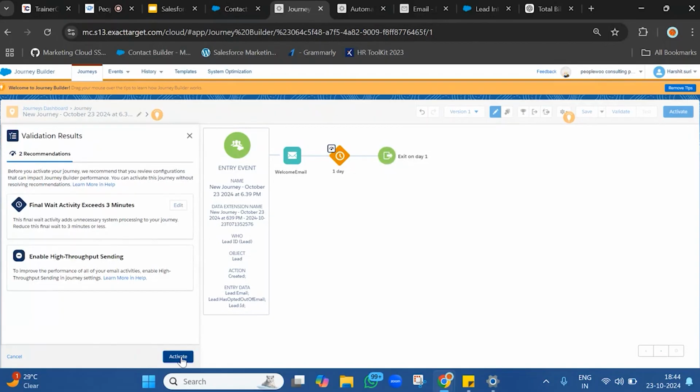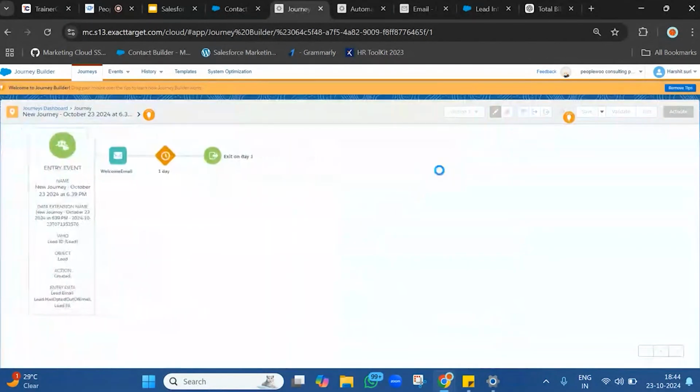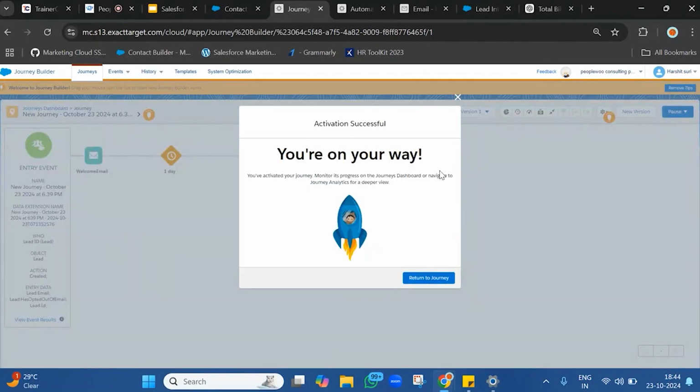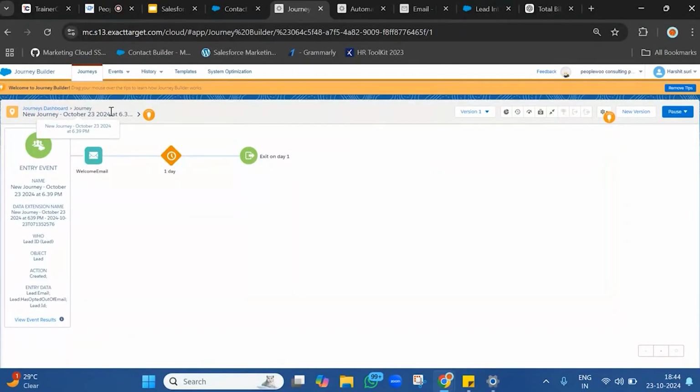We'll click on the activate option and activate. So now once we activate, this is our journey.